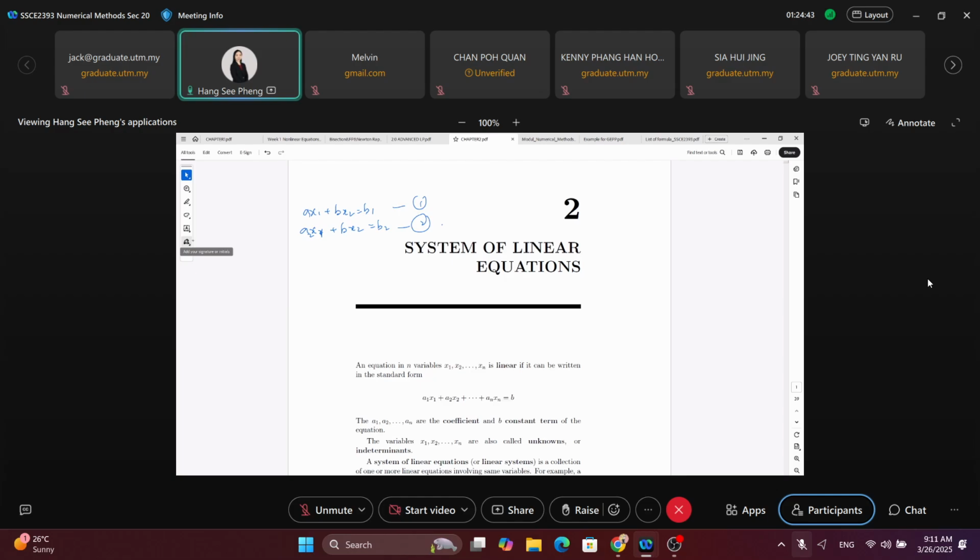You can do the substitutions, equation 1 minus equation 2, and so on, yeah. Then you solve it manually. And now you have a calculator with you, you just use the calculator to solve it. Okay, and even your calculator can solve up to 4 equations with 4 unknowns. Yeah, but now you want to see how we use numerical methods to solve it.